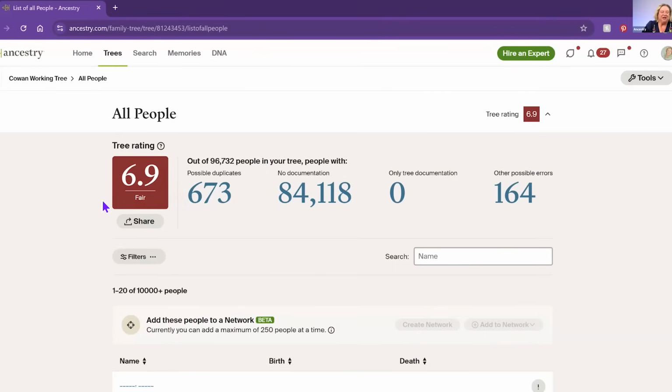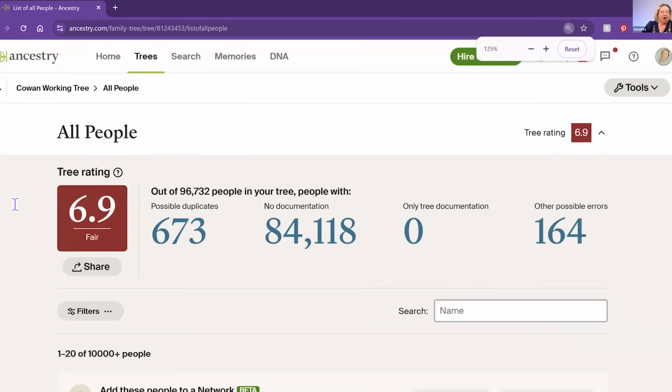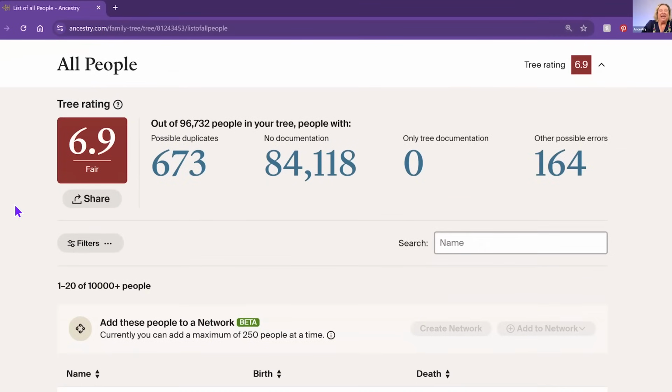Okay, so we are going to look at my very messy tree right now that I am still working through cleaning up. I'm going to make my screen a little bit bigger so you all can follow along with me. And for those of you who don't have an Ancestry subscription or don't have ProTools yet, you'll get a feel for what it will do for you. But I will also make sure I give you some ideas about ways you can do some of these things manually in your tree.